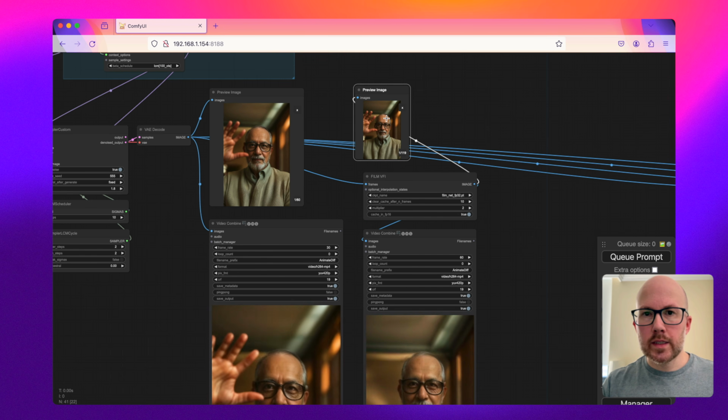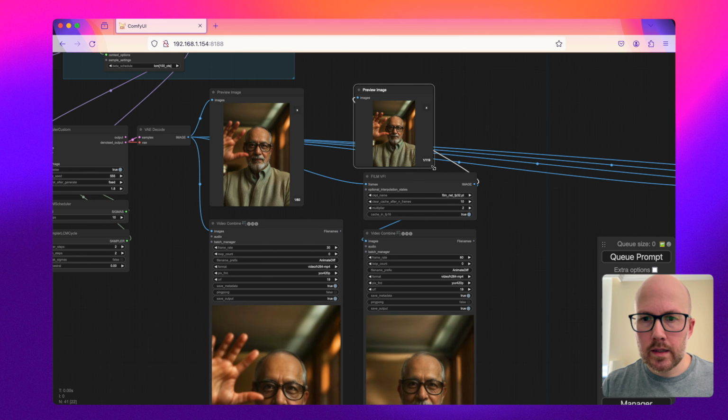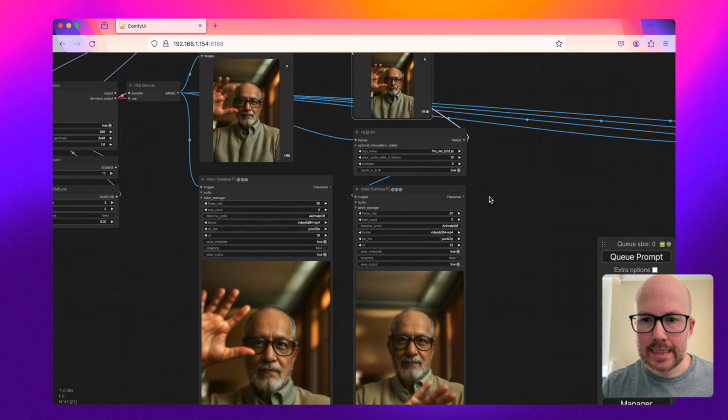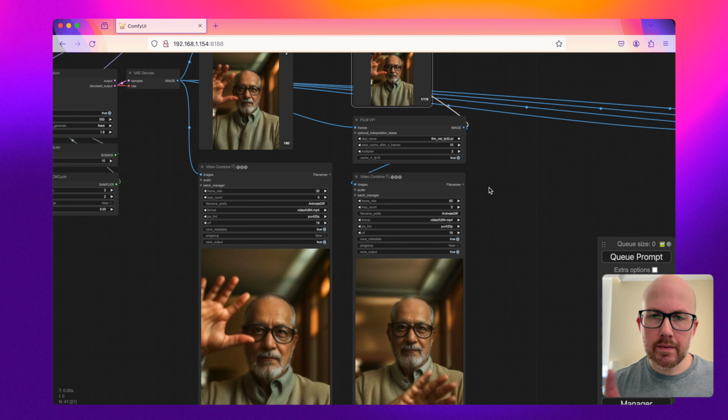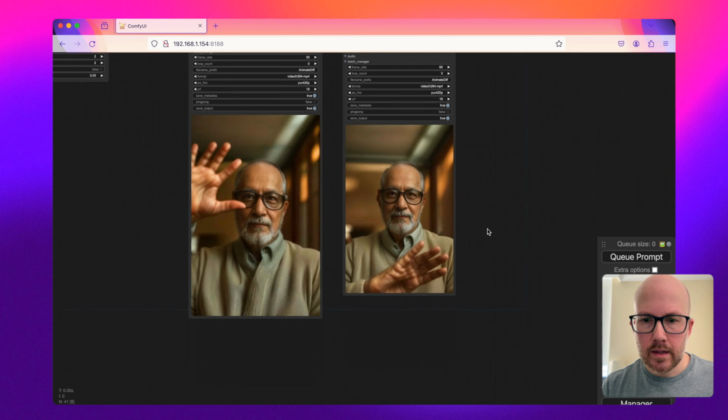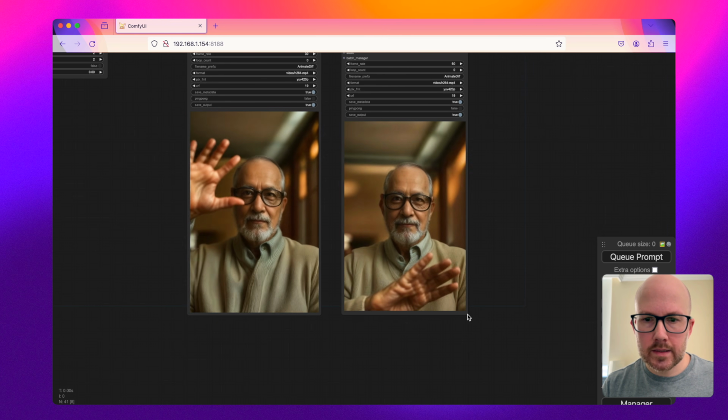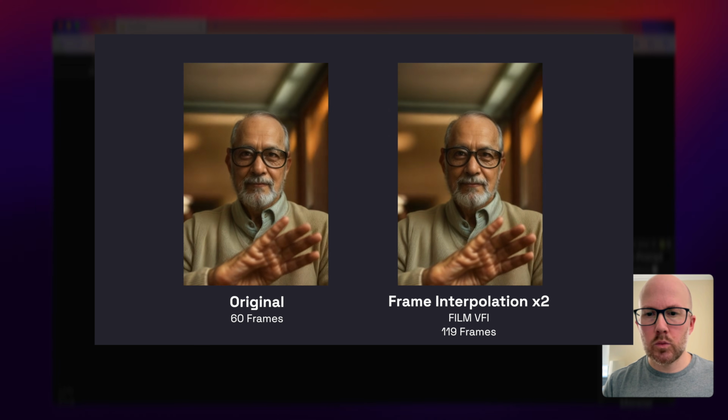Okay, so after 40 seconds, that just wrapped up and it created a total of 119 frames. So there is some sort of math that's going on that will drop that last extra frame, but it's roughly about 60 frames per second. And here's our animation side by side. As you can see, it's a little bit smoother compared to our original 30 frame per second output there. So a very quick and easy way to really smooth out animations.